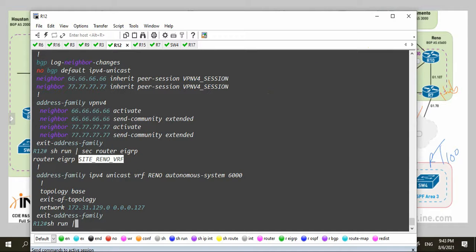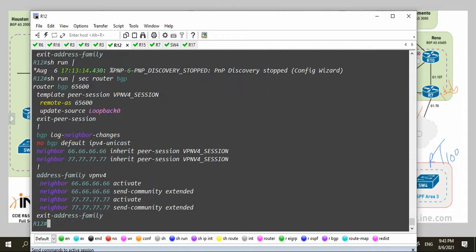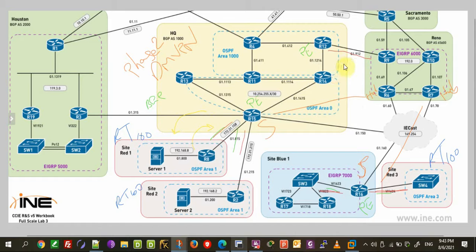Show run pipe section router BGP. I have to redistribute EIGRP in the VRF address family. This is the same. Redistribute this, and this is the same. This is for both EIGRP and OSPF.